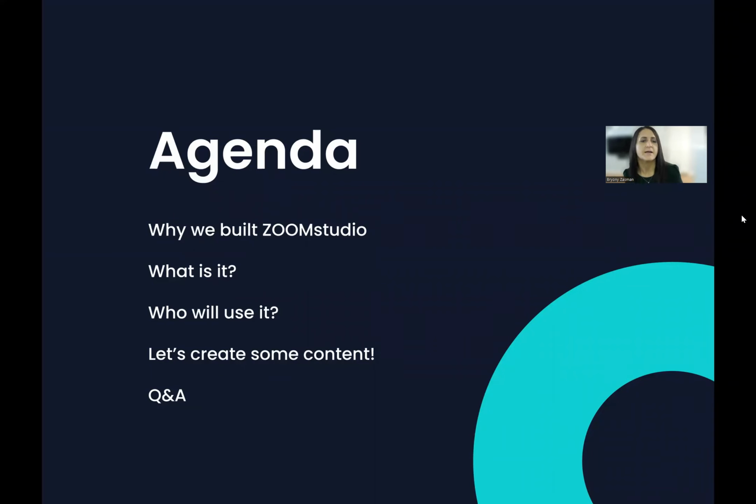So on today's agenda, we're going to start with why we built ZOOMstudio, what it is, who uses it, and then we're going to create some content. Each demo day is a different topic that we are focused on, and today's topic is empowering distributors to create their own content. We've had a number of other awesome sessions, such as how to integrate ZOOMstudio into your website and make your website more powerful. We've focused on how to create different types of content. So if you're interested in those sessions, we have them recorded. Just reach out and we'd be happy to share.